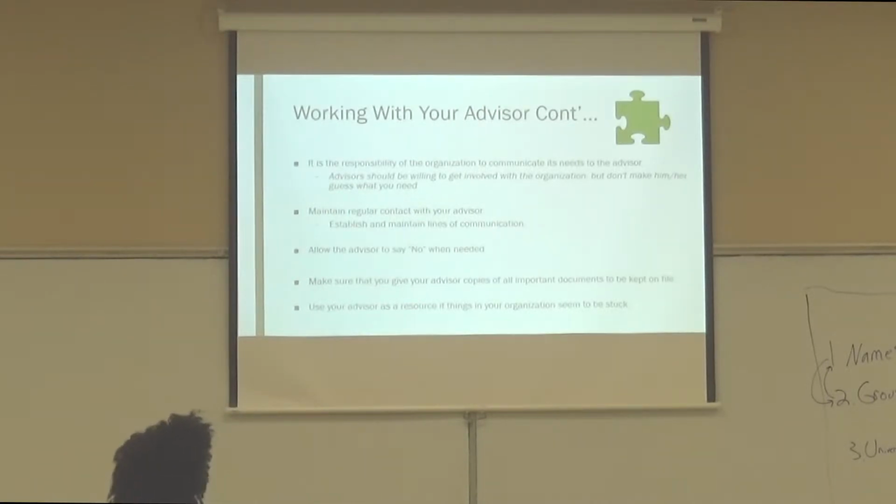Maintain regular contact with your advisor. Again, communication is super important, and just letting them know what's going on with the org, if there are any changes happening, or if there's an officer that's not adhering to their role, or they're just not following the rules according to your constitution.